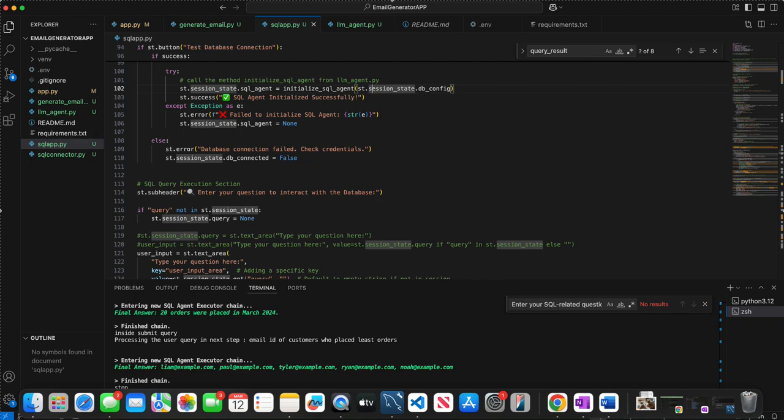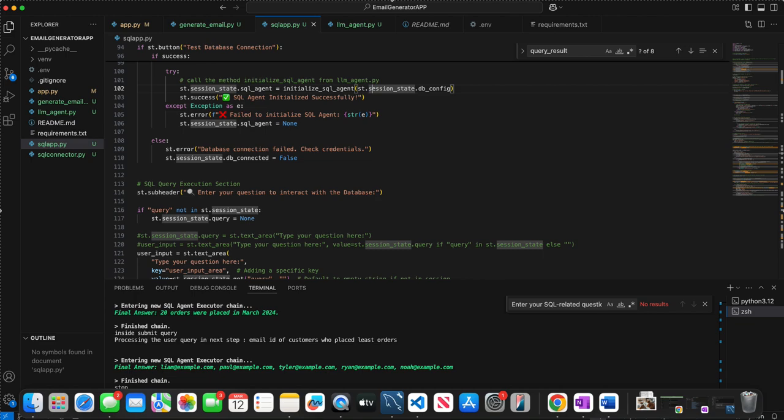An AI powered SQL agent is a system that enables the user to interact with the database using natural language queries. The user is going to give an input like, give me total orders placed in Feb 2024.